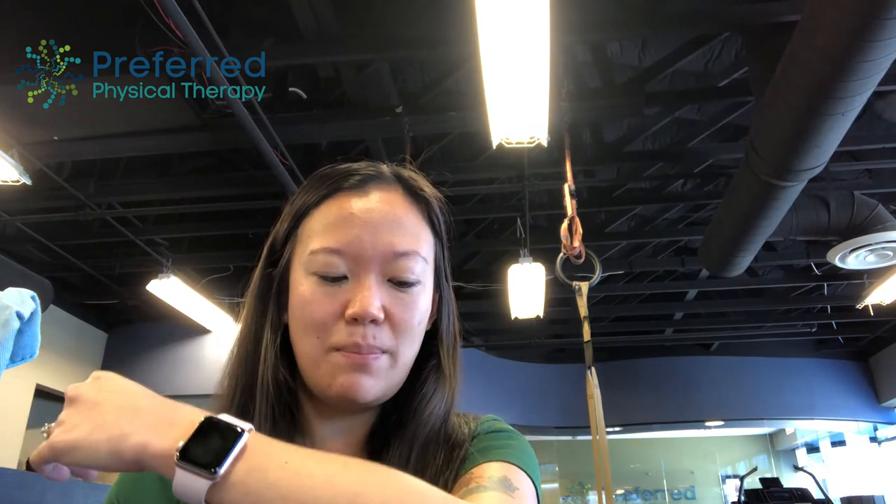You might also find that the area feels extra sore and tender after you've exercised — maybe a little bit of swelling or inflammation in that area after you work out, or it just feels sensitive to the touch. Especially if it's your elbow, like we're talking about in the blogs this month, if someone were to press right around that bone on the outside or inside of your elbow, you'd just kind of jump — it really lights that pain up. That's a fair sign that you might have tendinosis.